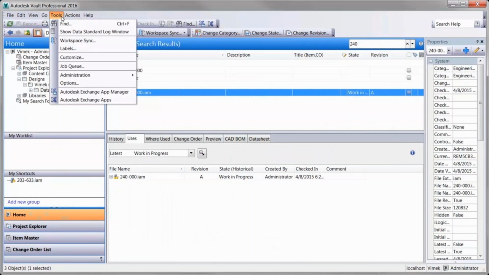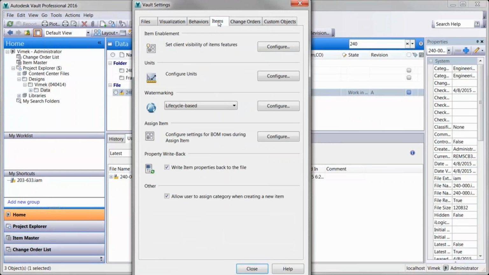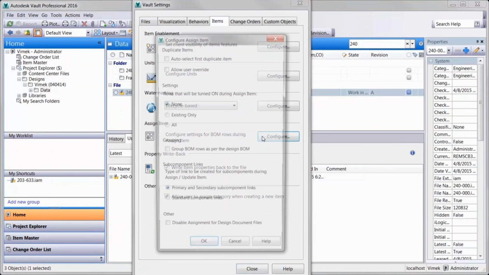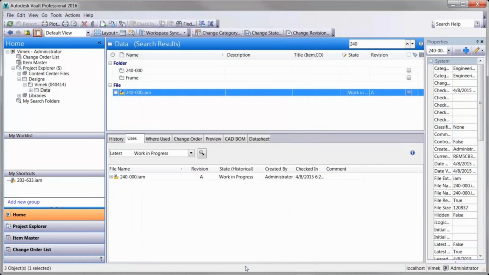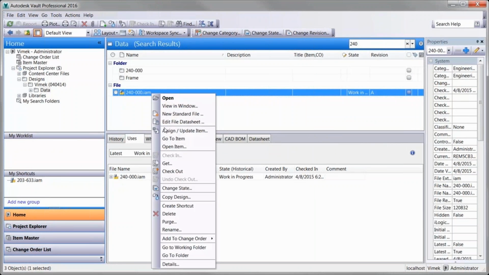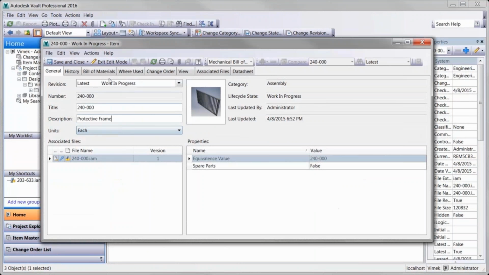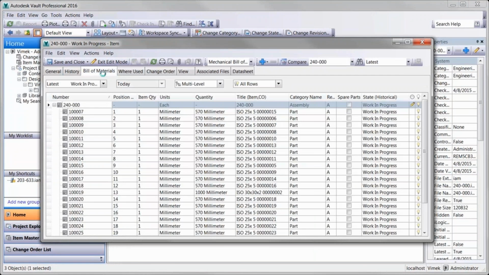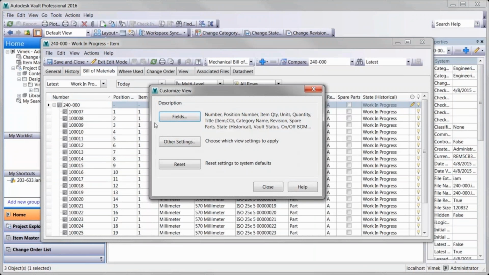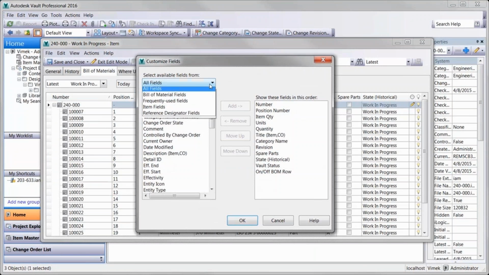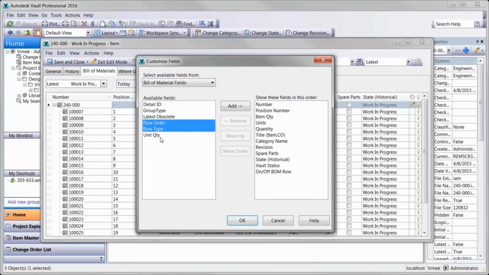Let's take a look at some of the enhancements we've made in Autodesk Vault 2016 that provide additional information and more flexibility with how you handle raw materials inside your BOM. When working with merged BOM rows of raw materials, it's helpful to view how much and how long each component is within that group, in addition to the total quantity required. In Vault 2016, we've added 2 new system-defined BOM row properties, item quantity and unit quantity, that provide this information along with new icons to make it easier to recognize groups.